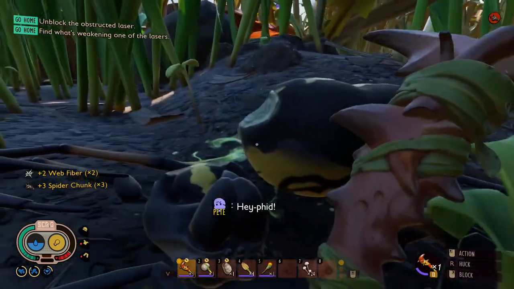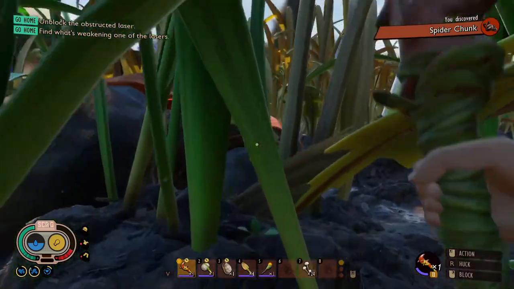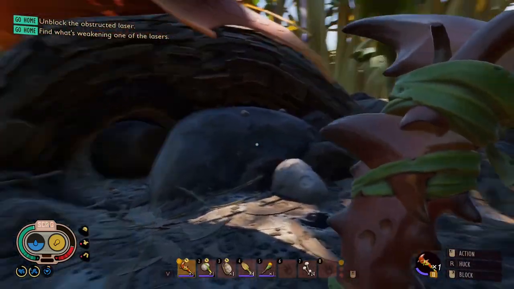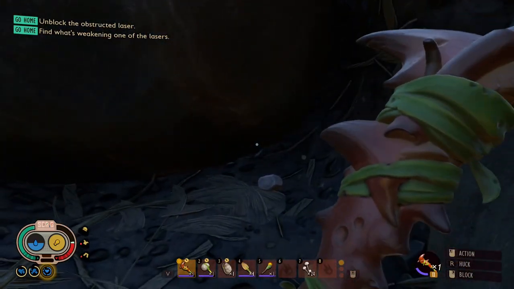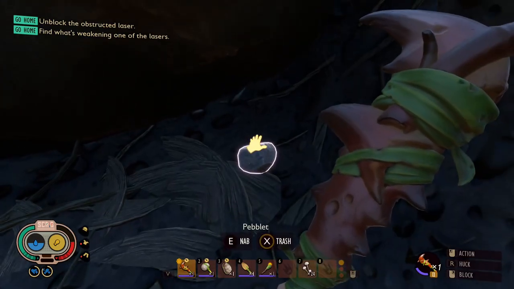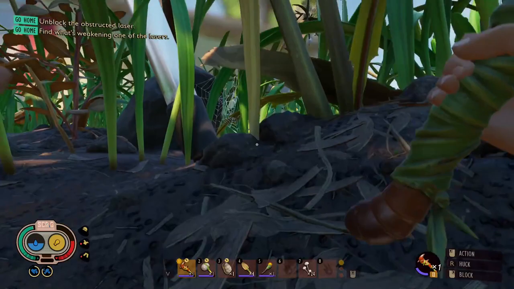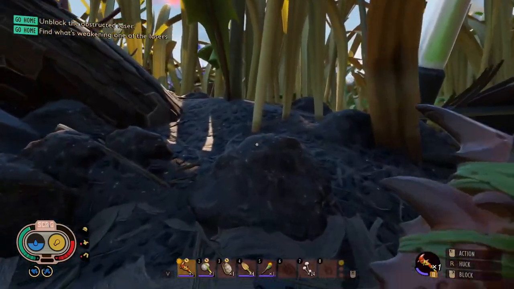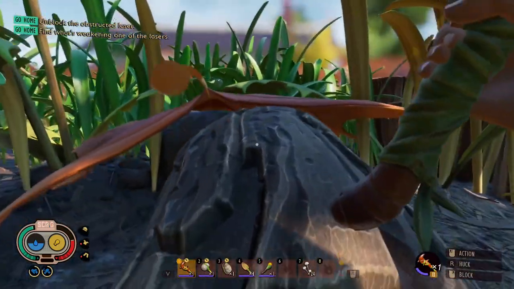Web fiber, spider chunk. Okay. Now where is its nest? There it is. I think it's too high level. No, it's not. Really? Really? That's it, pebbles? Pebbles? Come on, oh wow, it completely wrecked my armor. No matter.